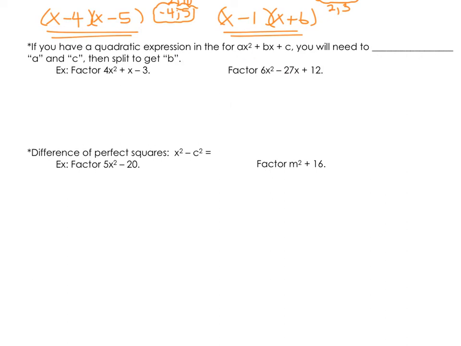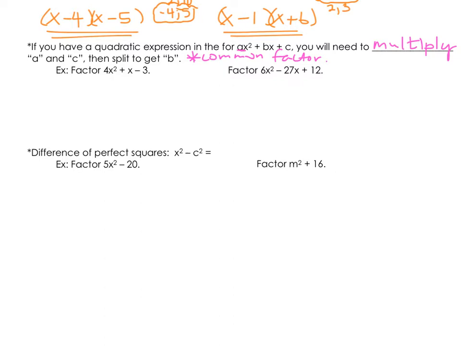When we introduce the a value into the equation, you may remember that we multiply a times c, and then split to get that b value in the middle. So this is known as a times c split to get b. One thing to note on these polynomials is make sure to check for that common factor, because that will affect our factor process moving forward in the problem. For the first term, we have 4x squared plus 1x minus 3. None of them have anything in common with each other where we could take it out of all three terms, so we're good to go for our step process.